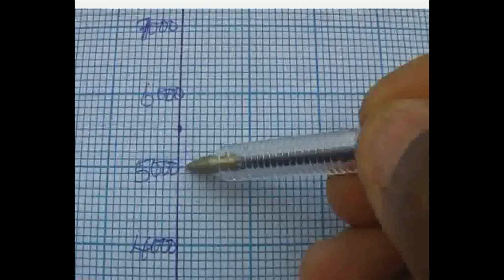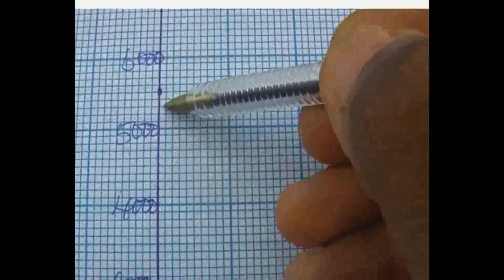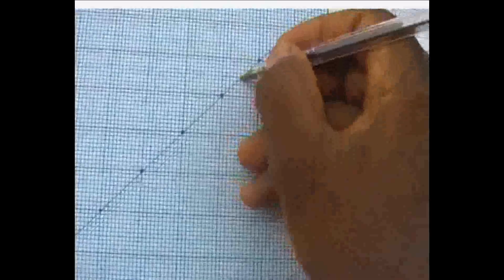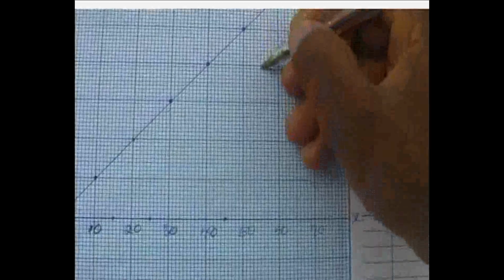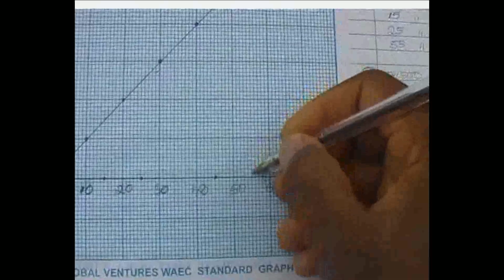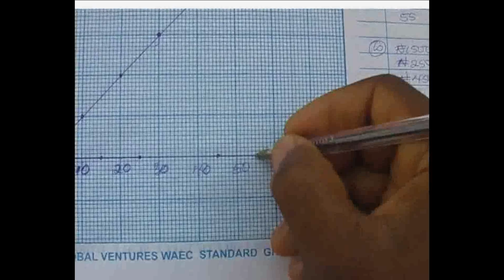This is your 5,000. If this is 5,000, that means here is 5,100, 5,200, 5,300, 5,400, 5,500. So trace the line to where it meets your straight line. So trace it. It meets your straight line here. Now read your value down. If you read your value down, it's going to give you... Be very careful. Don't miss the line. So it has come to this place. So put your point there.